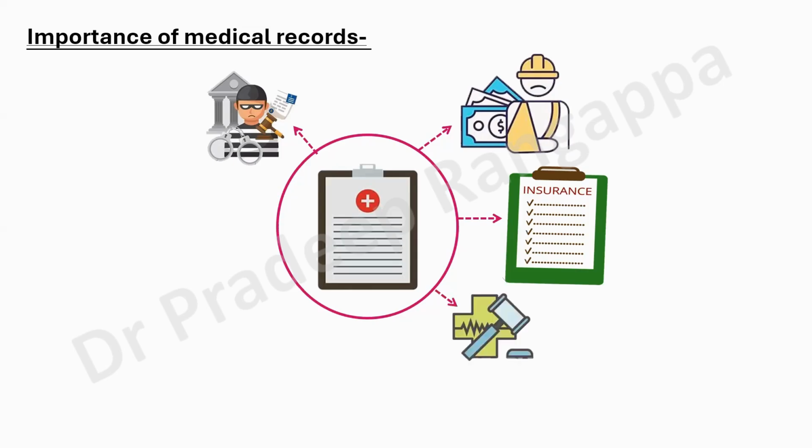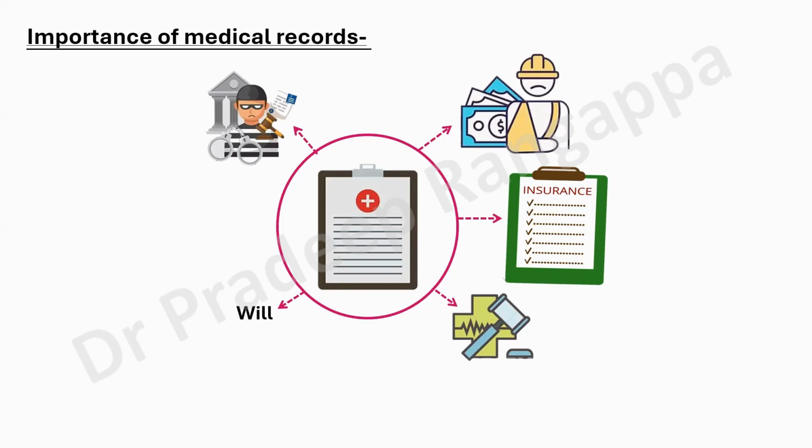And medical malpractice, if you are alleged of medical malpractice, the only defense that you have is what you have documented. You may have done everything that is at your disposal to save the life of a patient, but if that has not been documented, there is a huge gap as to how the court looks at whether you have done it or not. So it's a simple documentation that makes a difference between all the good efforts that you have put in being equated to nothing being done. So it is as simple as that. So to protect yourself, to defend yourself, the only thing that you have at your disposal is your medical records and your documentation. So can't emphasize more on that.